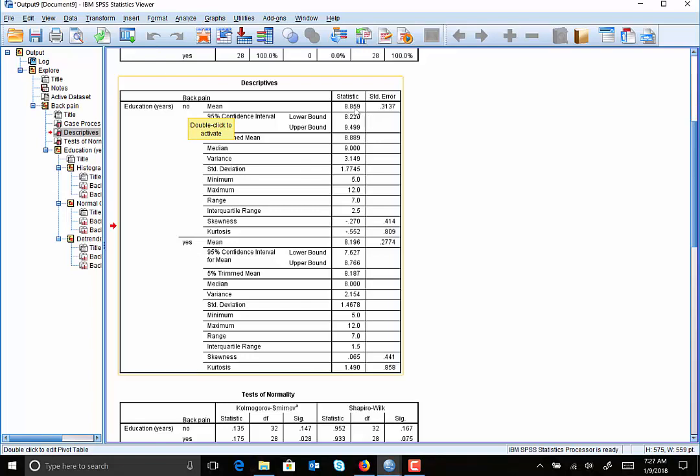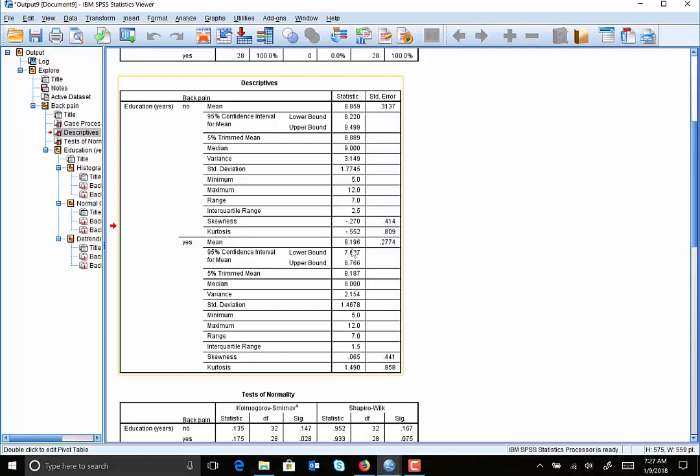What can we see? We can see that the average length of education for those without back pain was 8.86 years. For those with back pain it was 8.196 years. That is 0.7 years less than those without back pain. So this doesn't give us any p-value. We will not know if this difference is statistically significant. In order to know if it's statistically significant, we need to run certain statistical tests we're going to do in sessions 3, 4, and 5.